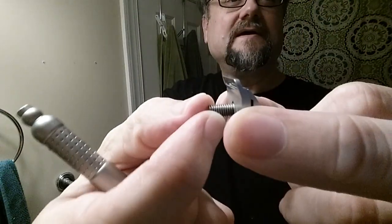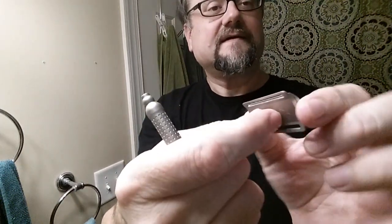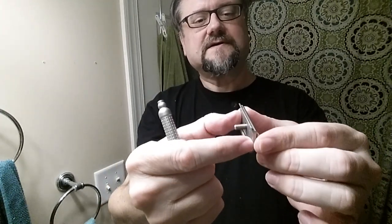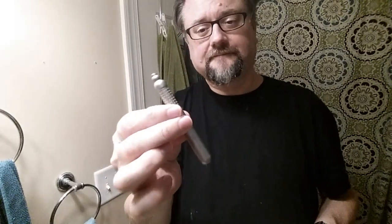Once it's screwed in, the base plate doesn't have that give that I showed you. With the Masamune top cap it's solid up to a certain point, so with that one you cannot bring in an aftermarket handle. But with the Nodachi top cap you get all the threading right there, so you do have the opportunity to bring in an aftermarket handle. Tightening it down keeps the base plate still — it can only play back and forth in one direction. That was one of my main beefs; I was probably never going to pick up a Tatara because of the inability to get away from the proprietary handles, but thanks to the Nodachi top cap you can do that now.